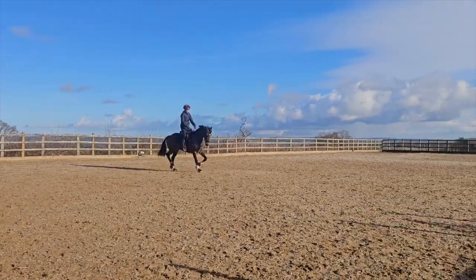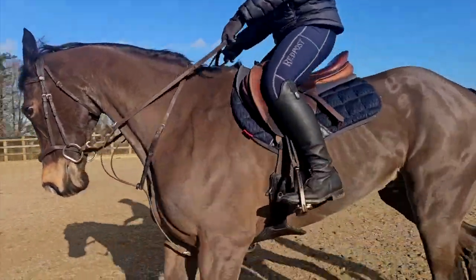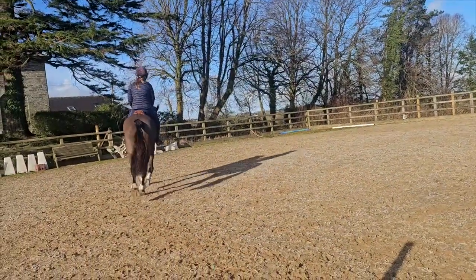Look at this horse. I love this horse. Love him. Pony. It's amazing. Beautiful difference. Hasn't that been worth working on?